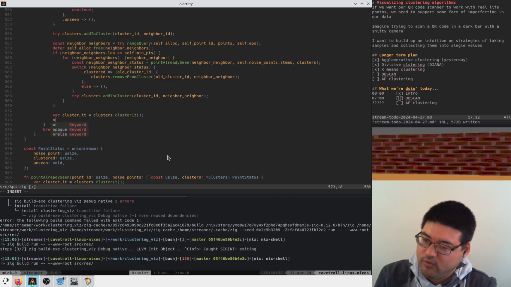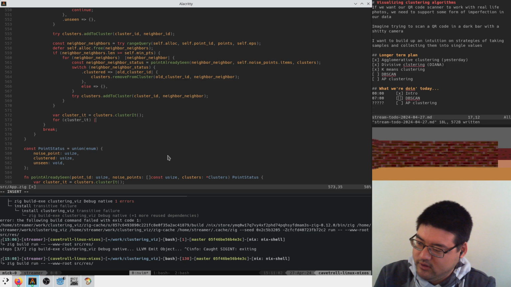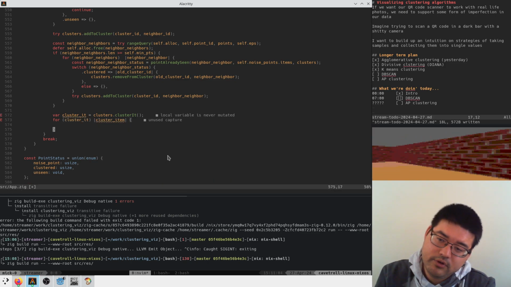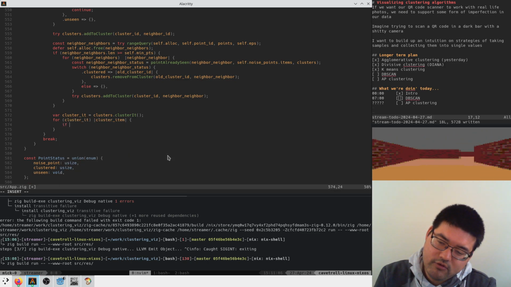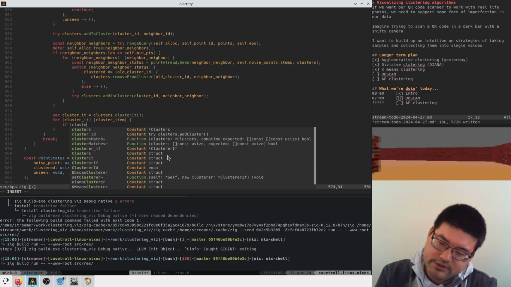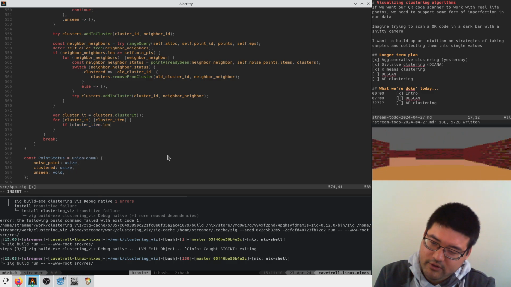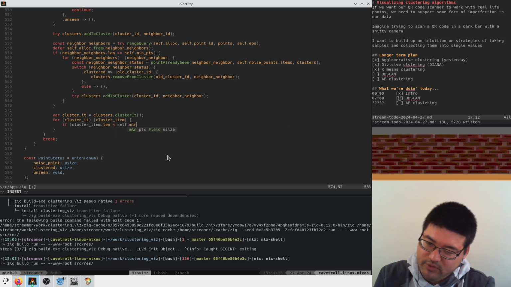And then we say for cluster it cluster item, if cluster item len is less than self min PTS.